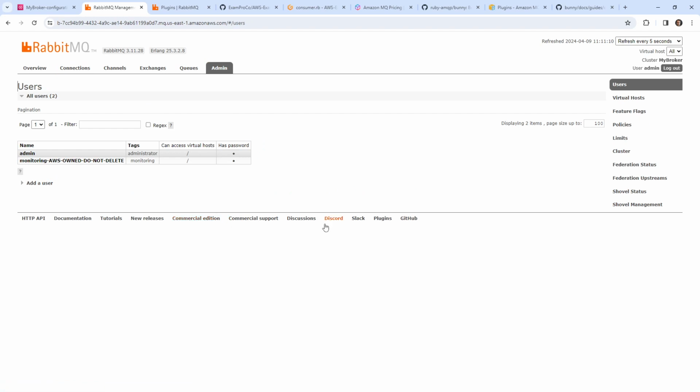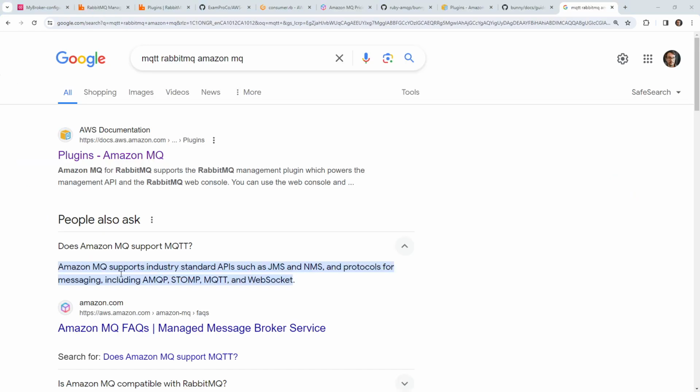It would be really nice if we could do something else like use MQTT. So let me just see if I can get a plugin in here and figure that out. I'm going to pause here to figure it out, okay? Also, by the way, the docs suggest that Stomp and MQTT can be used, but clearly not. Or maybe they're talking about ActiveMQ because it's not specifically saying RabbitMQ can do it, but I'll figure this out here in a second, okay?